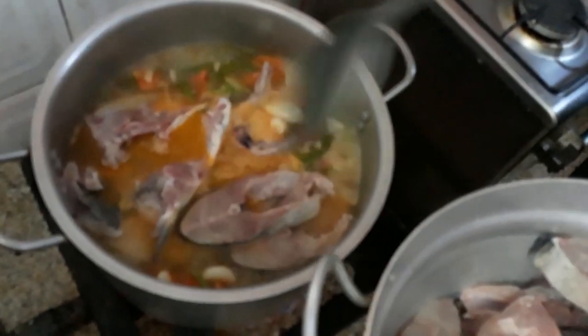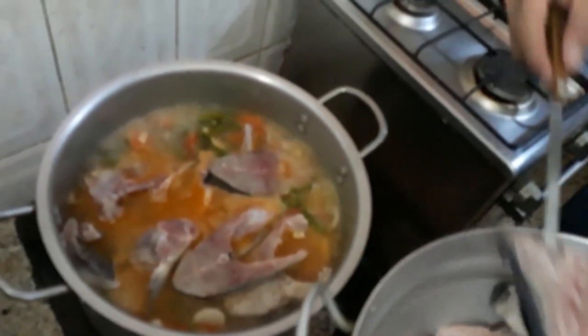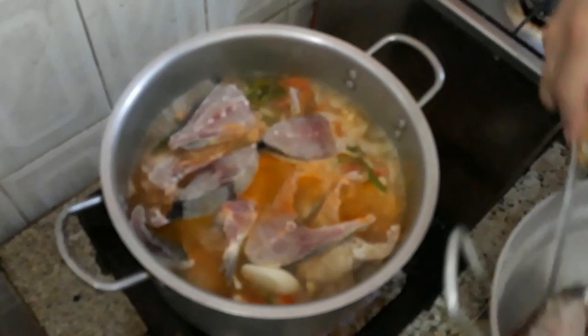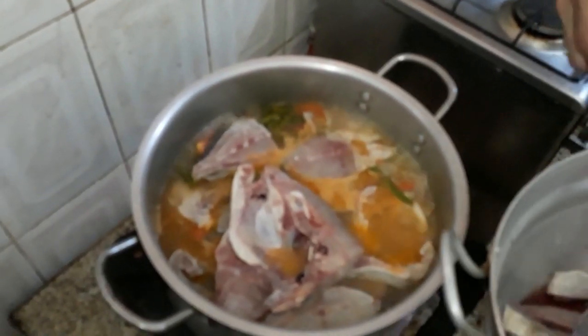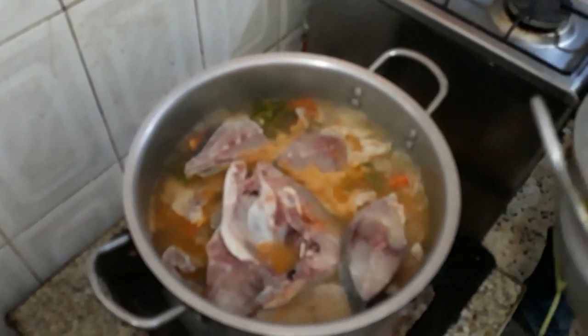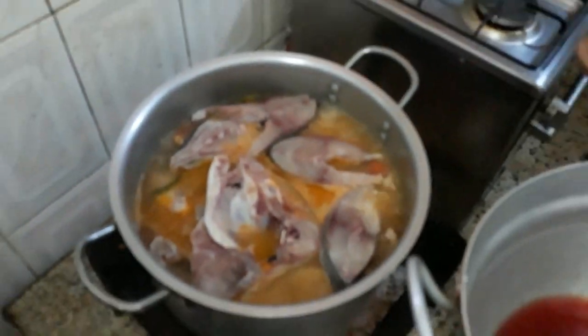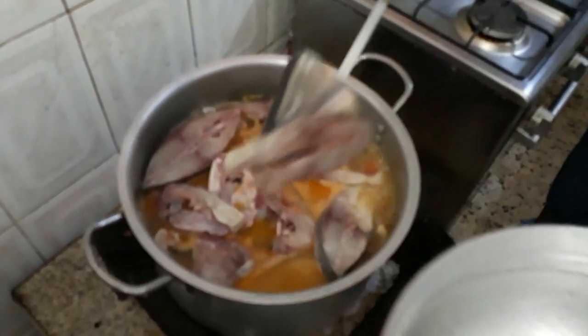And in the Philippines, you could only taste this kind of dish in an exclusive restaurant, because this fish, talakitok, is very expensive in the Philippines. So not common Filipino families are able to buy this one. So normally, we always use some other kind of fish like bangus or maya-maya. So you can use any kind of fish in cooking this sinigang.